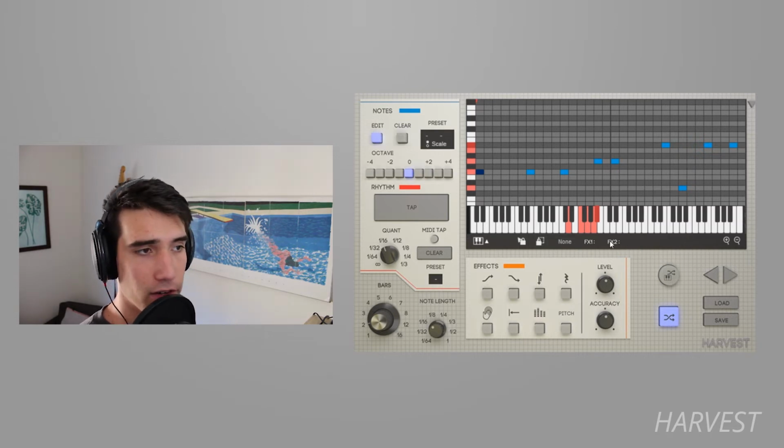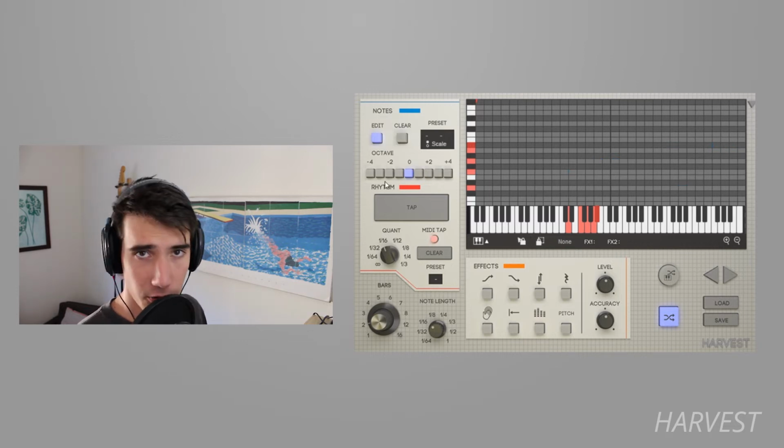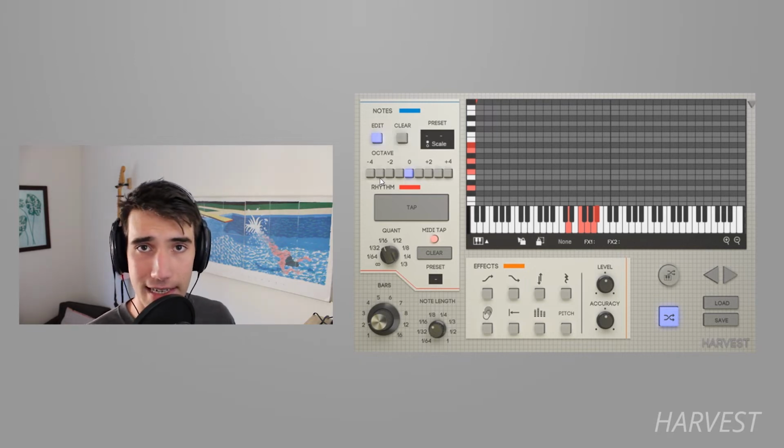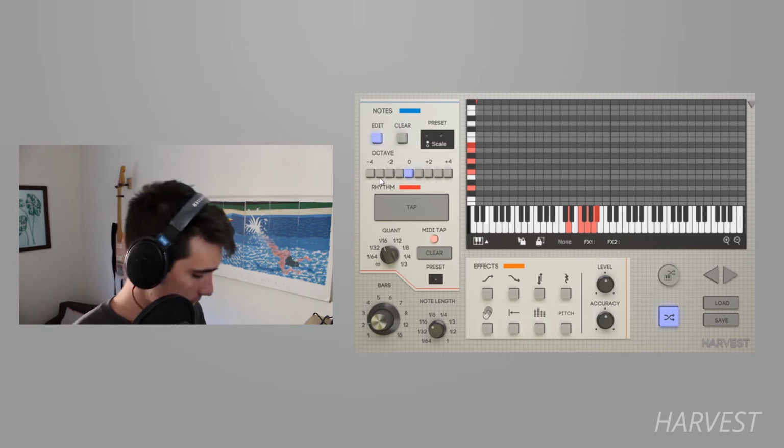And speaking of instrument, I actually prefer not to use this tap button with my mouse. What I do prefer to do is play with an actual instrument. So if I clear my notes and hit MIDI tap, to create my rhythm, I can actually play my instrument, which I think is a lot more fun. And it reflects my actual musical decisions and style. So here's what that looks like.